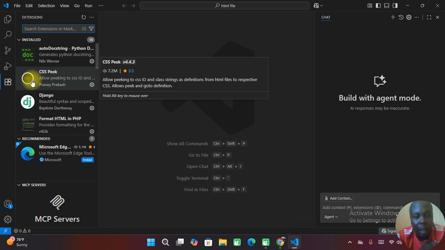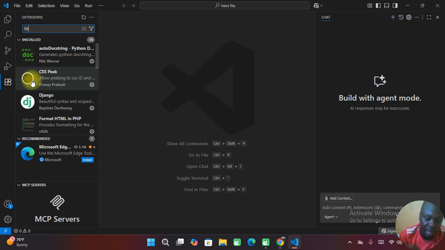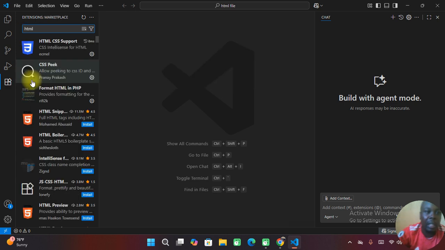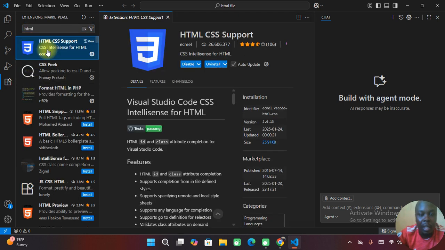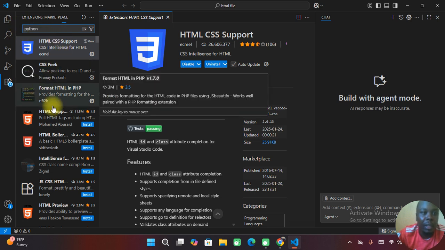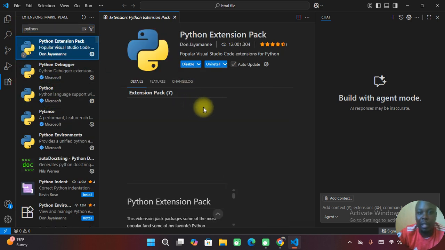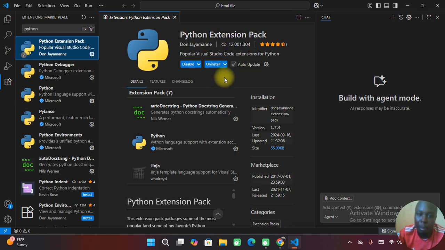Now this is our key point. Here we need to know which language you are working with. For example, if you are using HTML, just search HTML and it will come. It's here already, guys. Now once you see it's here, with me I've already installed it, so just click install and pop, you have it. Come to Python, or maybe another language. Once you click Python, it will show up. It's here, the Python extension. I've already installed it. It's just install and pop, you are good to go. Now we need something else called Prettier.